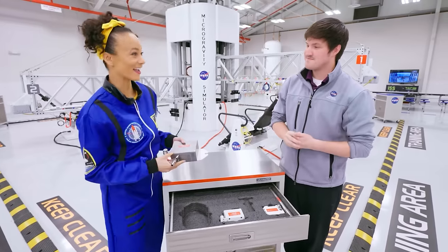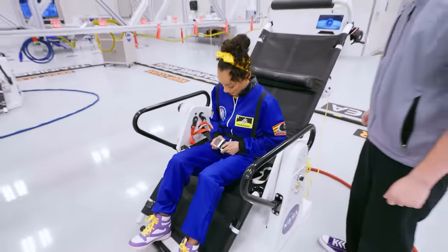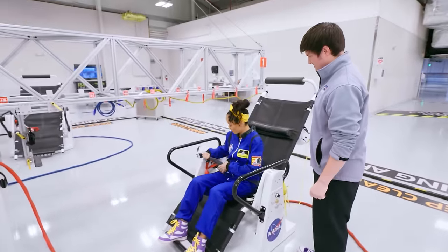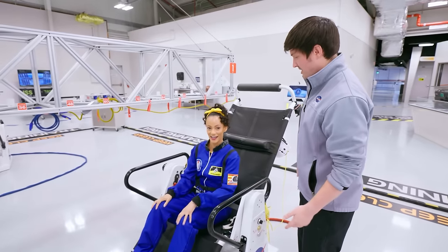Oh, awesome. Okay, well, let's do it. All right, buckling in. Oh, the seatbelt is very much like the one you would use on an airplane. Yeah, exactly. Okay, nice and tight.